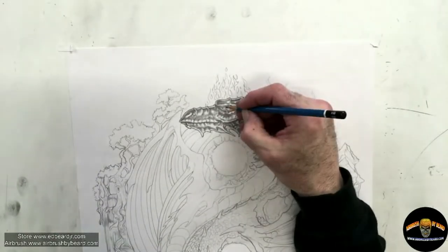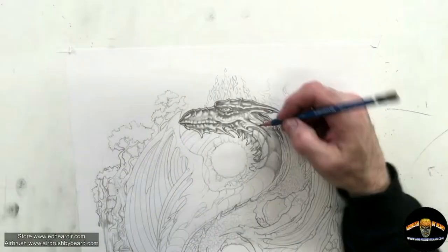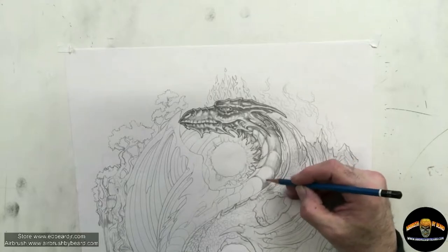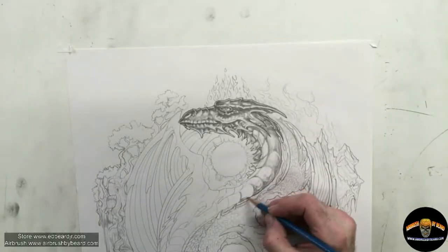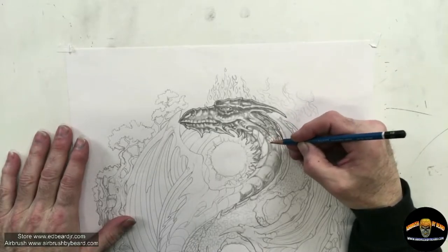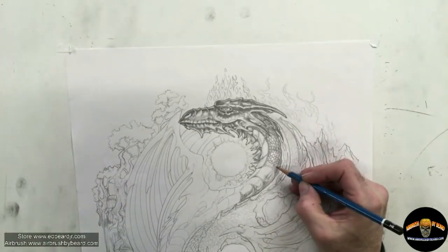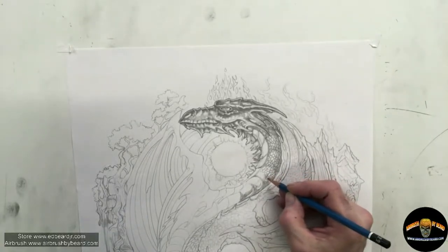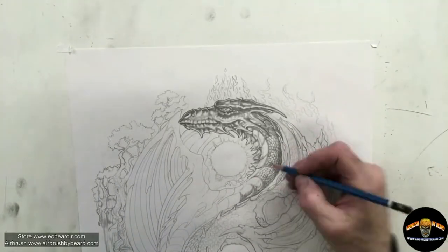Sometimes you may want to leave some of the texture of the pencil in there. I just used a kneaded eraser — one of the other tools you will use every now and then if you just want to slightly lighten up an area that you've overshadowed a hair. A kneaded eraser is otherwise known as a gum eraser — it's basically a softer, malleable eraser that allows you to just dab on it to take those subtleties out, especially fingerprints and smudges. You can see here I'm adding some minor scales, some smaller scales, just to give it a little extra texture while still keeping those highlights in there.